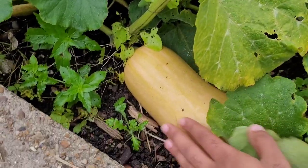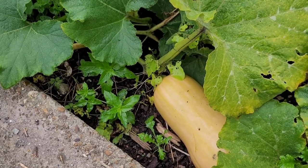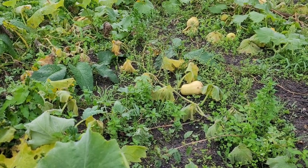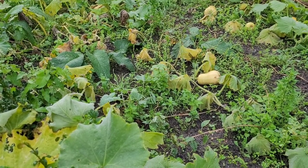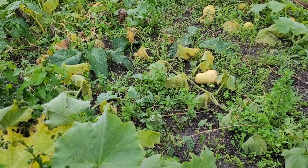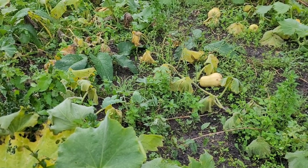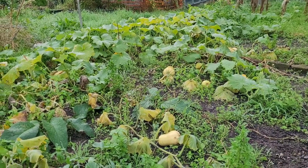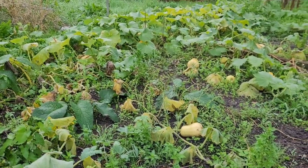You can see this one's actually getting closer to being ready. I'm going to give them about another three weeks to a month — I believe a month maximum should be enough time for these to get ready. I'll know the exact timing, I'll keep an eye on it. After November, these plants are just going to die off completely. They do last longer than my cucumbers, which are completely dead, because it's a winter squash, but it can't go too deep into autumn otherwise it will die. Another month and it should be ready — that's basically a small update on my butternut squash.